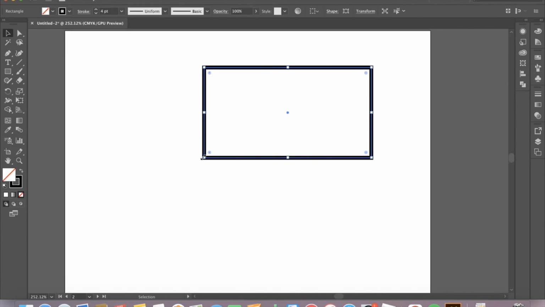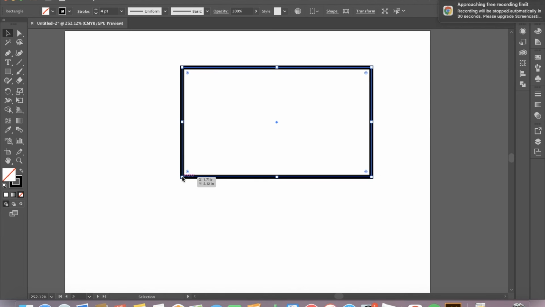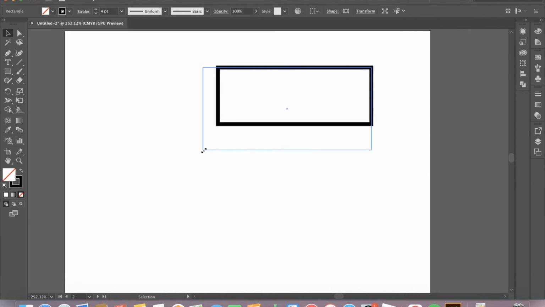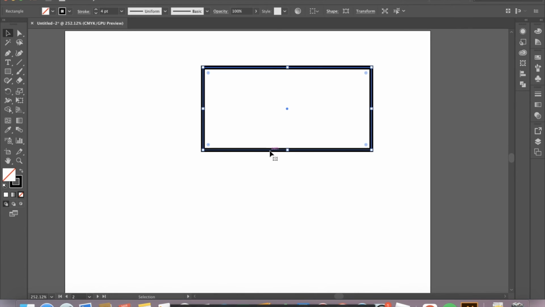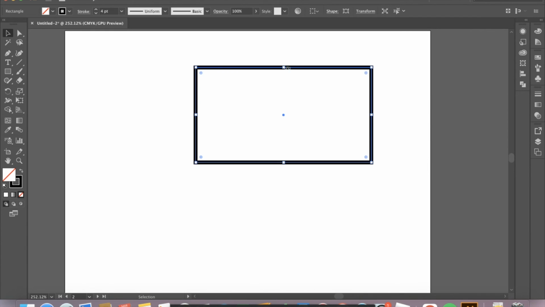These little points right here, the squares, are called anchors, right? They allow us to move the path. You can see it says anchor right there in pink. I had it and then I lost it. It's okay. It allows us to move the path, and the path is the line of whatever it is that you're working on. A path is a line, and the anchor points are the way that you move the line. So the path is the line, and the anchor points are how you manipulate the path, right? And so this is considered a closed path because all of the anchor points are connected to one another.